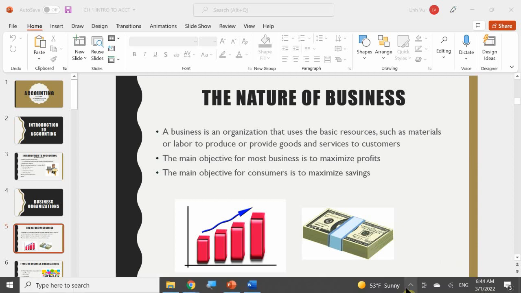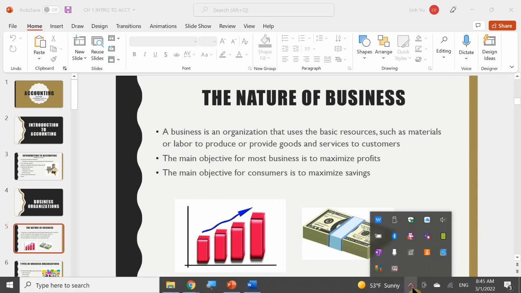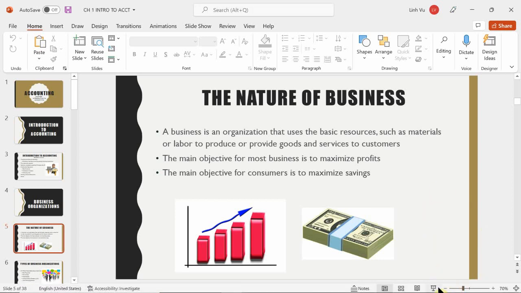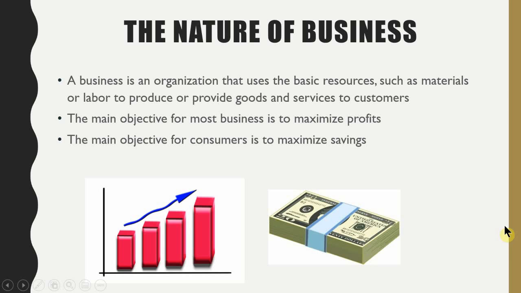All right, so again, we're talking about the nature of a business. The ultimate goal of any kind of business is that they want to make money, so maximizing their savings, meaning cutting their costs down to very, very low. And ultimately, how much money can they make? If they can purchase their items at $1 and sell them for $10, that's the ultimate goal of a typical for-profit business. Their goal is to make money.